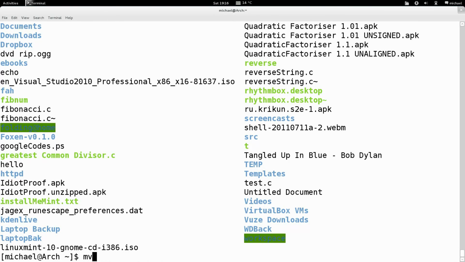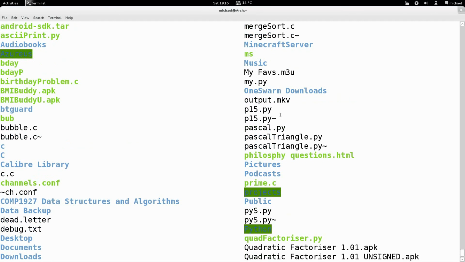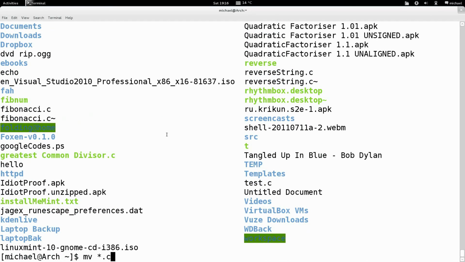Okay, so I'm going to type move and then star character .c. So in this case, it's going to reference every possible file name in this directory. So it's going to represent echo, and then this .c is going to pinpoint it down to a few. So it'll only reference these. It won't reference this because it's got some text after it. So it will only reference this file, and this file, but it won't reference any other really, because they're not .c and they just finish suddenly. I mean, in this case, there's some text after it, so it won't reference it.